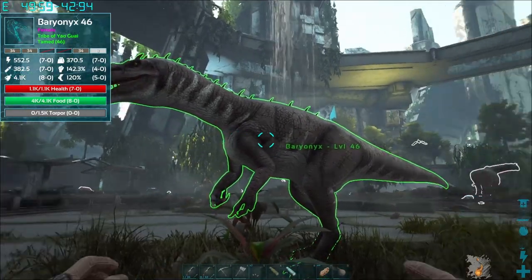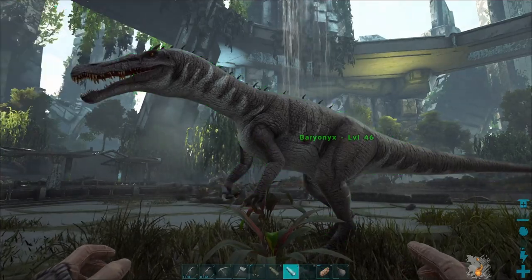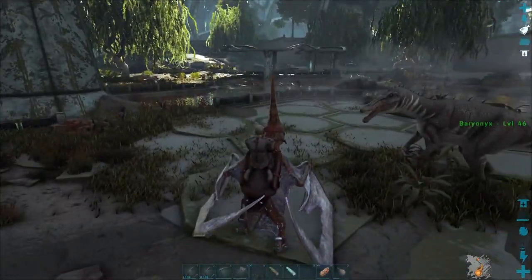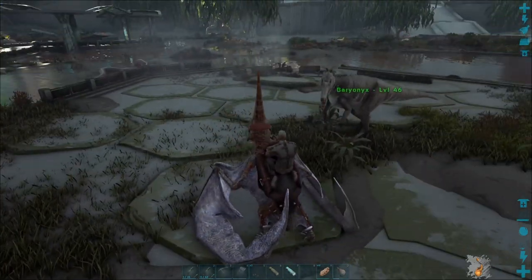Well, isn't that the most dreadful barrier you've ever seen? Oh. Barely worth the effort of taming it, but it exists. It's not too terrible. Right, so we need to get this one home.